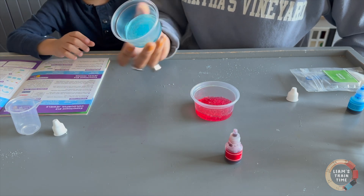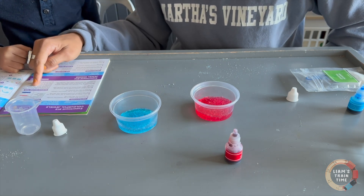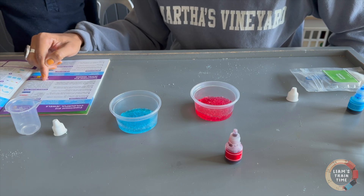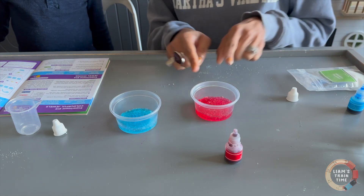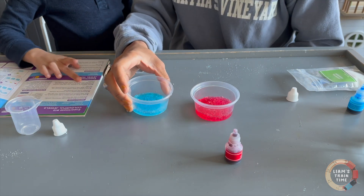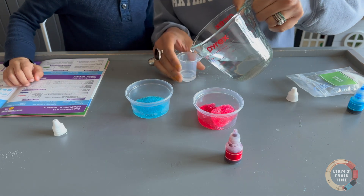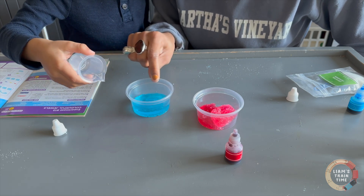But how does it crystal like this? Well, you want to read the science behind it? Absorption is the process when one thing becomes a part of another thing. The crystal powder is made up of a super absorbent material, which absorbs all the colored water. In the process, the powder becomes soft colored crystals. This crystal powder absorbed all of the water. It's been a minute and we can see — if we try to add more water into the blue, let's add 15 more milliliters of water. Pour that in there, it's going to absorb. Look at it — it's slowly absorbing.